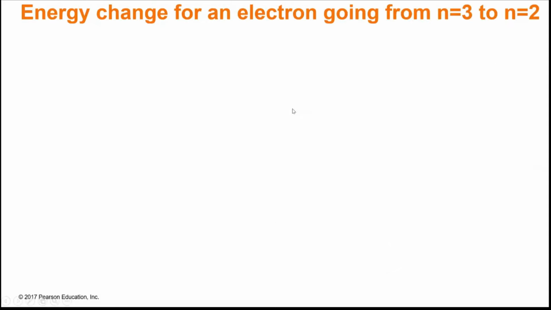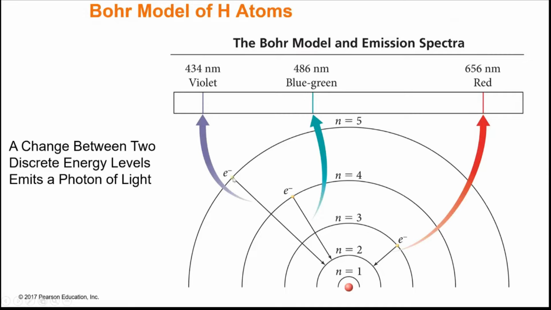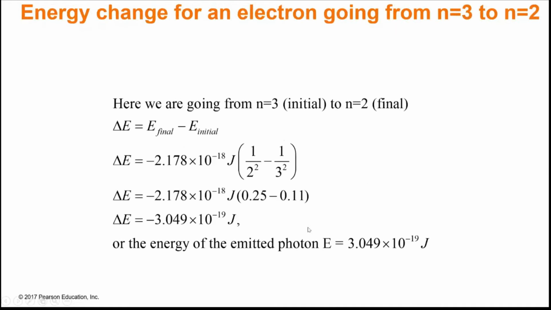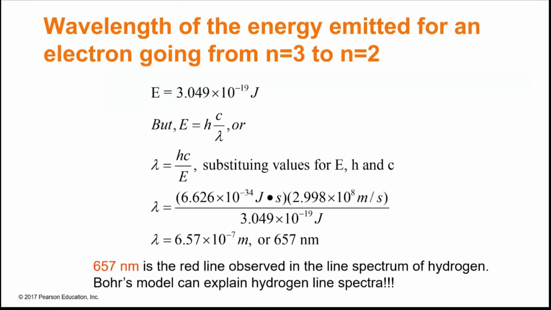And you can calculate the change in energy from going from n equals 5 to n equals 1, or really any energy level, using that equation and just doing E final minus E initial using the Bohr's model equation. And then from there, you can use that energy. You can solve for the frequency, you can solve for the wavelength, and you can even solve for the color of light that is coming out once the electron goes from n equals 3 down to n equals 2, using the energy, and then going back to the relationship between energy and frequency, and then the relationship between frequency and wavelength.